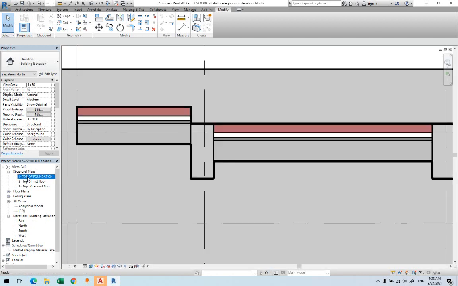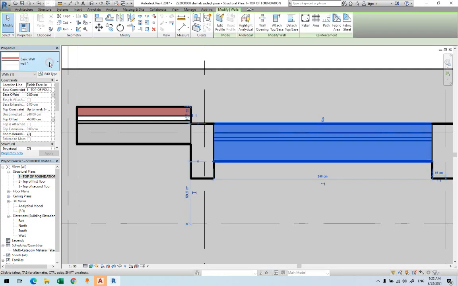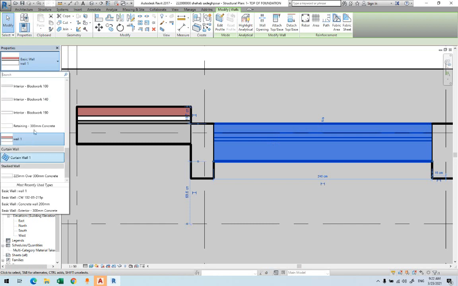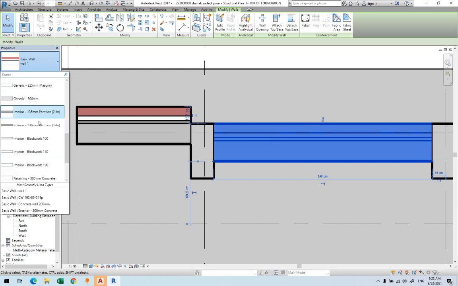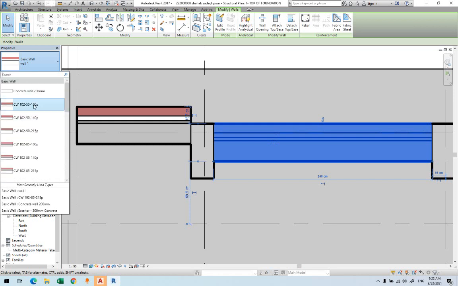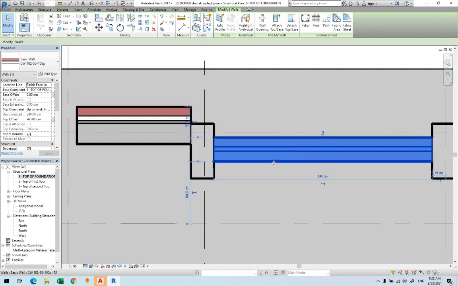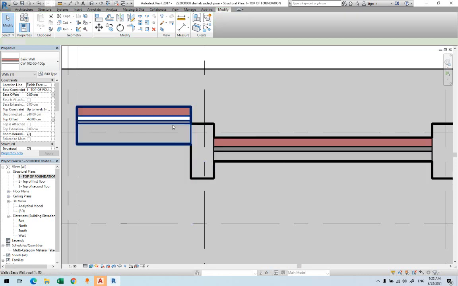Now, sometimes in Revit, you don't need to delete things. For example, if I want to change this one, I can just simply click on it and change it to another type. So let's say I'm going to change it to something brick, or something like this. If you change this one, the wall automatically will change, but sure, you have to arrange its location to see where exactly it is.